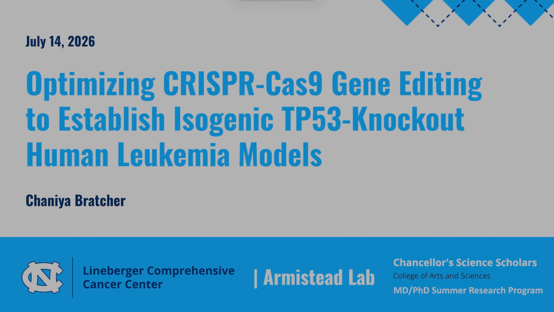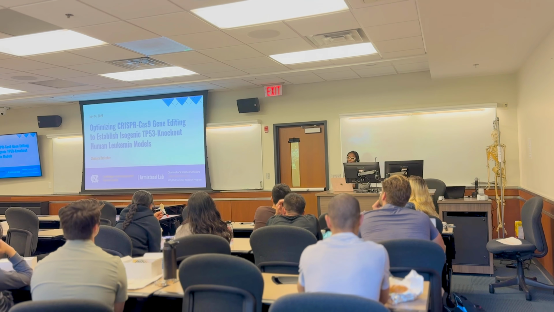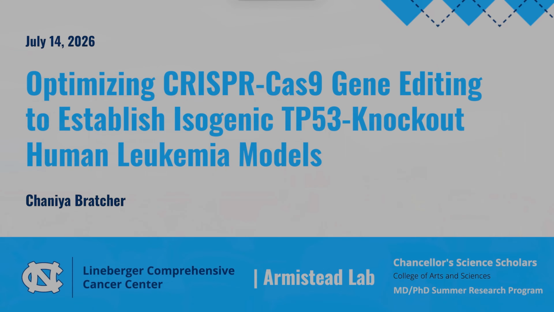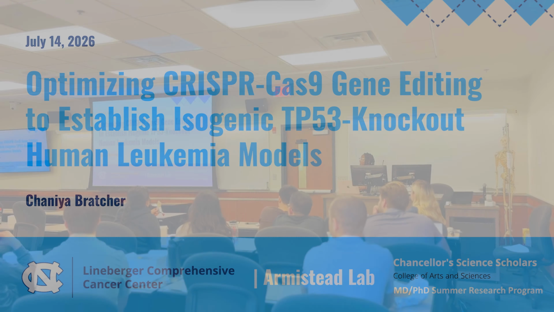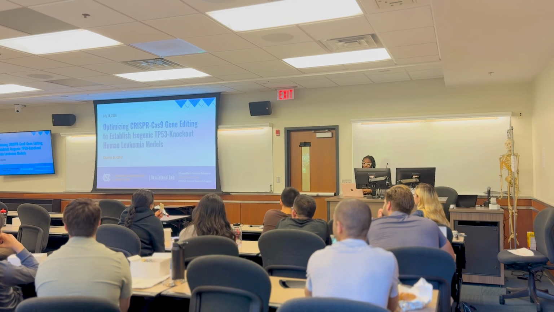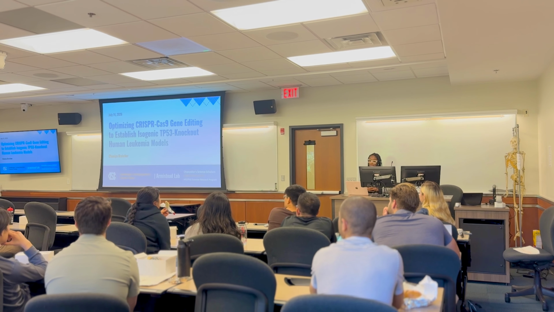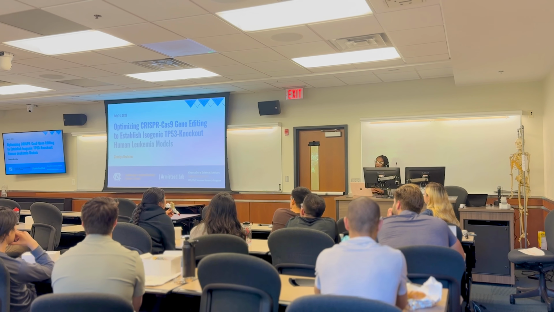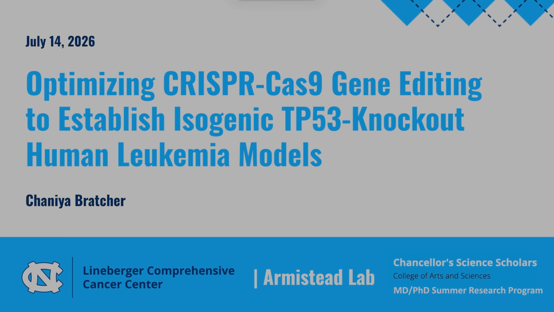I'm an incoming second year, or sophomore, here at UNC Chapel Hill. I've been in the Armistead lab this summer, and it's actually been a blast. I've had a really great summer, as this is my very first time doing research, period. But today I'm going to talk to you a little bit about optimizing CRISPR-Cas9 gene editing to establish isogenic TP53 knockout in human leukemia cells.